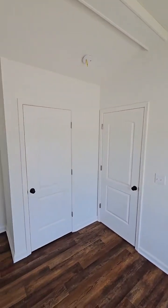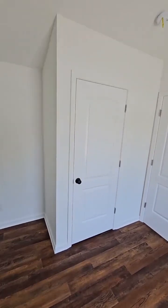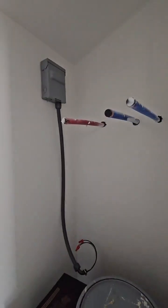We're in the bedroom — we can adjust the room size as well. If you need a California king, this one as currently designed will accommodate a queen size bed. You've got your closet right over here, and inside the closet is where you're going to put your tankless or regular water heater.